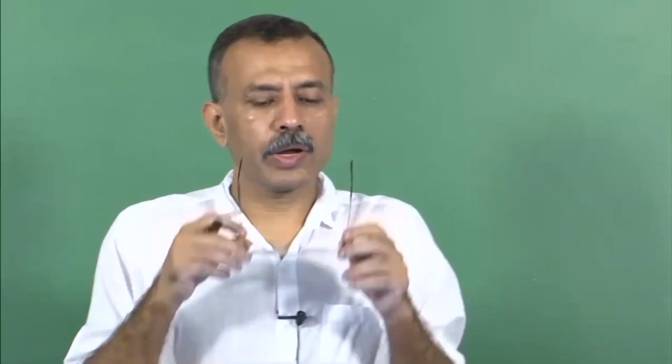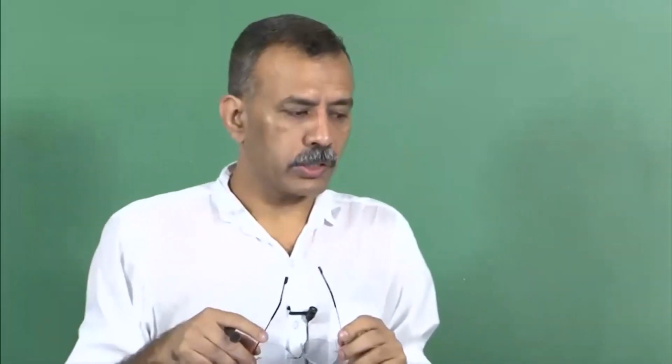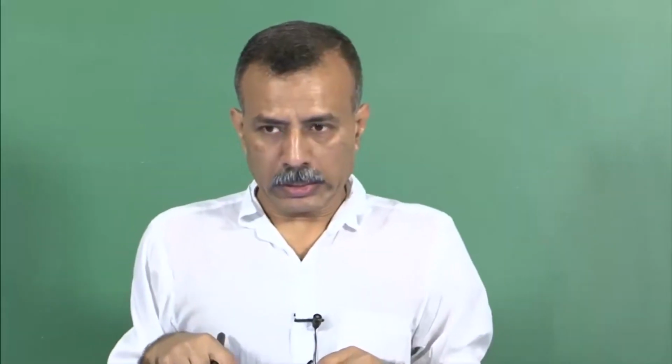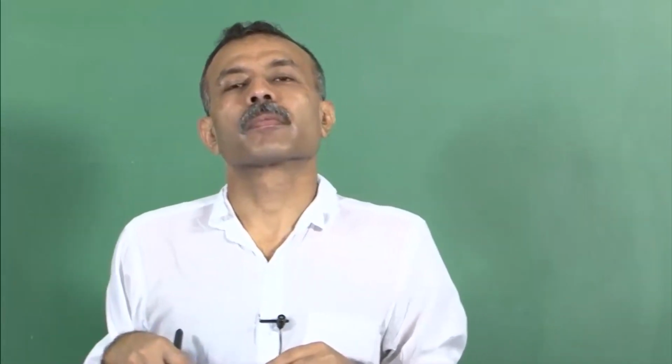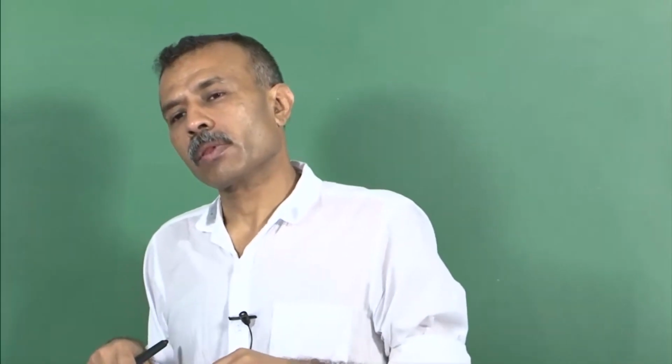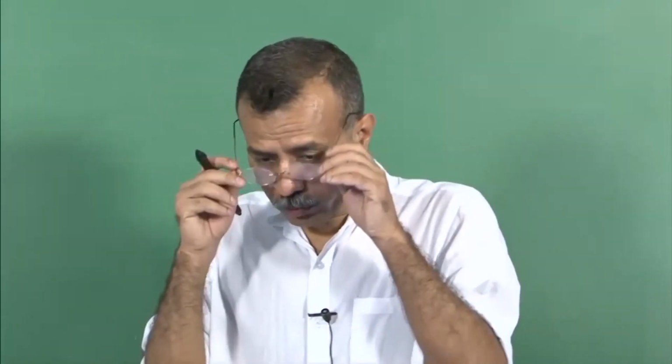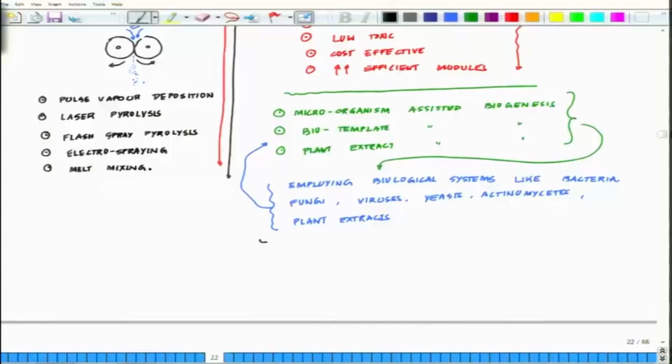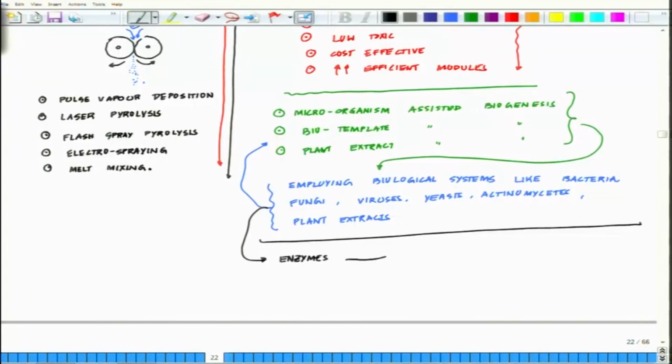Now, one thing you must realize is what you are essentially doing. The key idea is, if you look at it, much of the research in the initial phase was that you are trying to extract much of the enzymes from these systems, which will help in the synthesis of the nanomaterial.